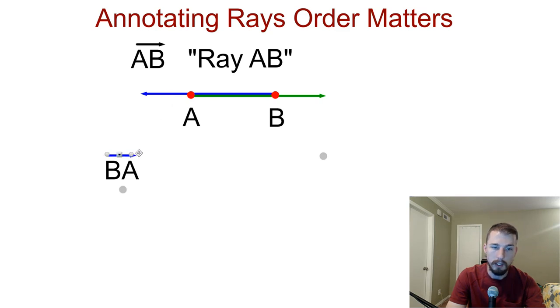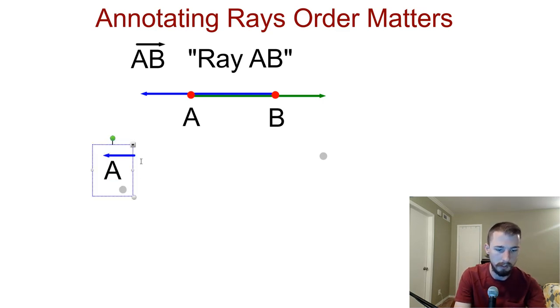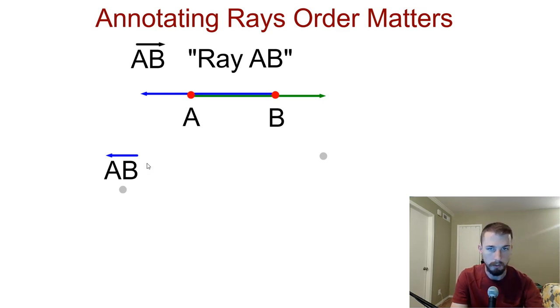So what I'm trying to say is we never would flip this and draw one like that. Let me do it like that, that way you can see what I'm actually trying to get at. All right, so this would be an improper way to annotate a ray. I see what you're trying to do, saying you start at B, then you go to A, but the problem with that is we always read left to right, right? Unless it's, I think, Arabic or a few other languages that read right to left, but we always read left to right. So if we're referring to this ray here, that would be ray BA, the blue one is BA, and we'd have our arrows going always from the left to the right. There we go.